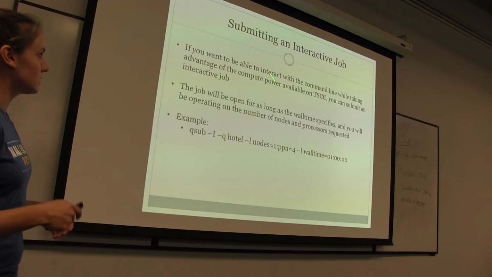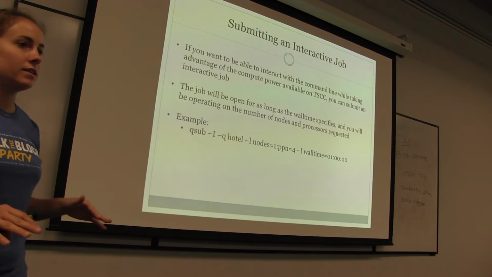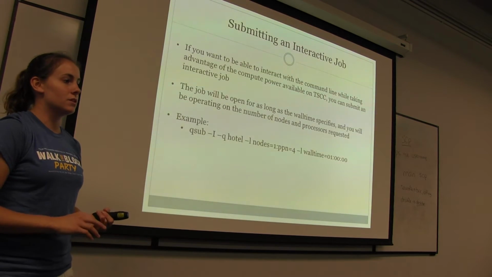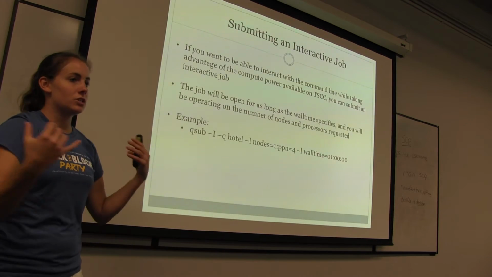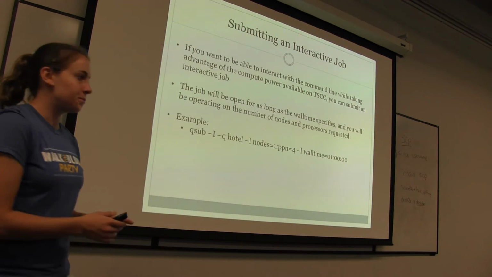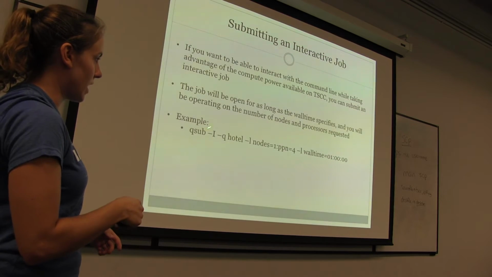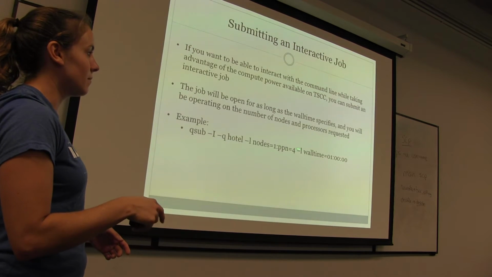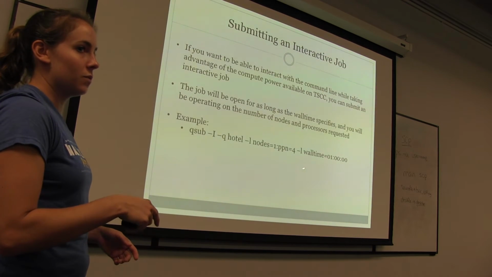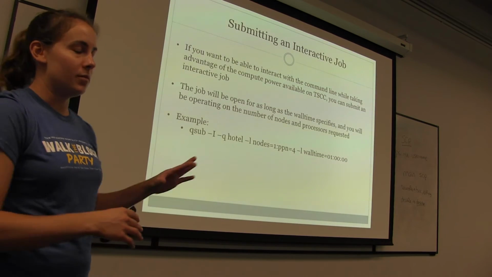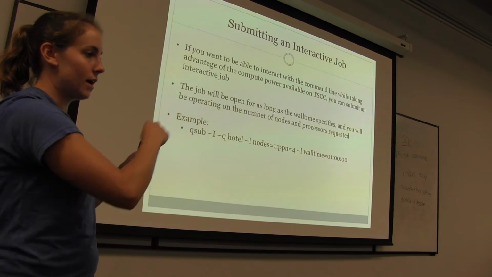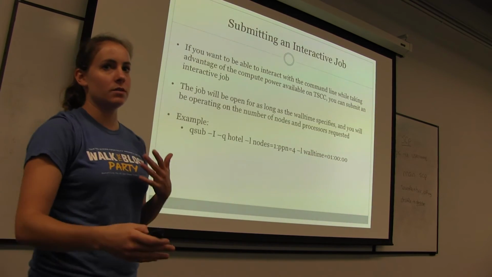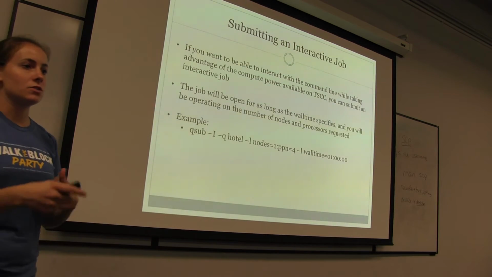The way that you can do that is to submit an interactive job. This is exactly the same as submitting jobs, except it's done in an interactive mode, meaning all of the processors and nodes and wall time that you've reserved are now being run on your head node. And you do this with qsub -I. Again, you specify the queue that you're submitting to, the amount of processing that you want, and the wall time. Now you'll see a different login, with a job ID name, and your head node will be running with this amount of processing. So you can be doing those higher memory intensive jobs in an interactive way.